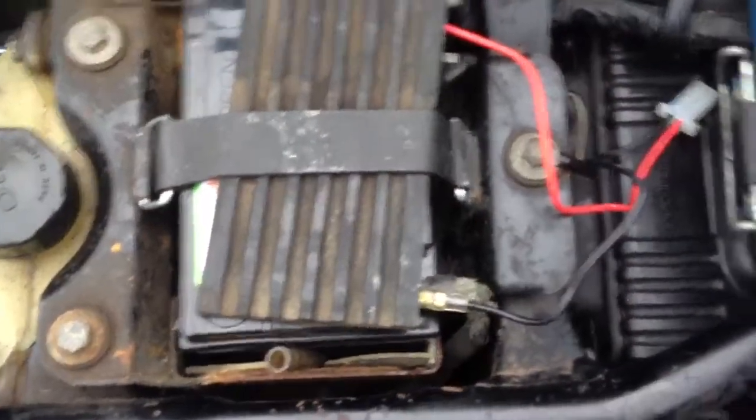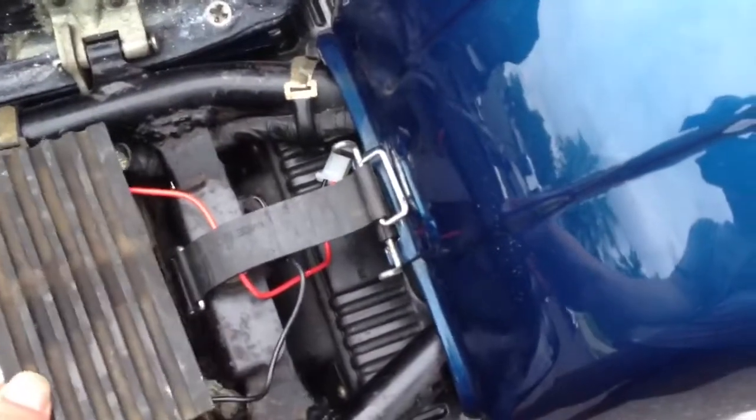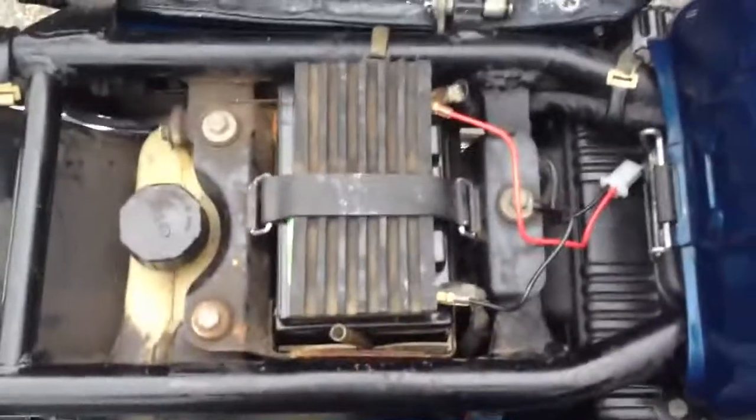Another original sticker here for you. Recently replaced the battery with a gel battery. It's a little bit taller than the factory, so I moved the battery pad to the top just to make sure it doesn't short out against the seat. It does have a battery tender — I will include that with it. It's just a little wall wart one, 500 milliamp.